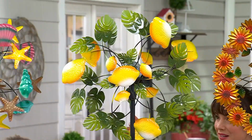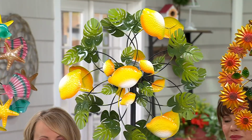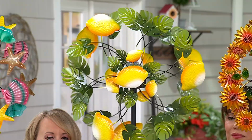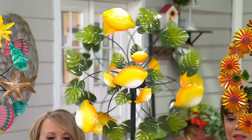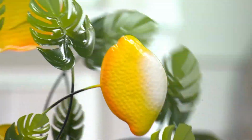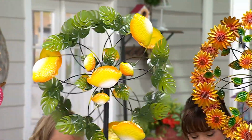Yes. Amalfi Coast is here. So we have the hammered detail that you see right there in the center of the lemons, and then you have those gorgeous palms. And notice how the paint is not just one solid green. You have multiple colors coming together. This really, truly is the combination of art along with light and movement. It's so pretty. Gorgeous. And then I just think the small one is so cute.